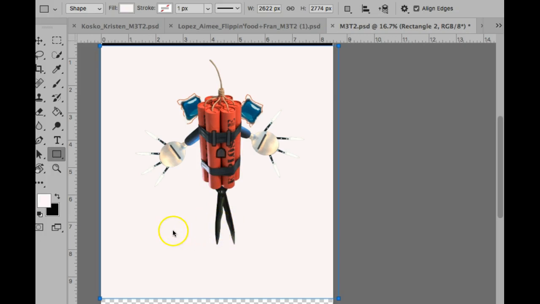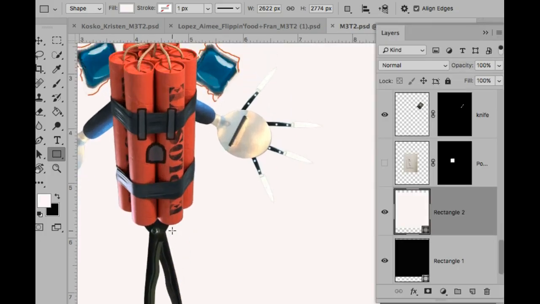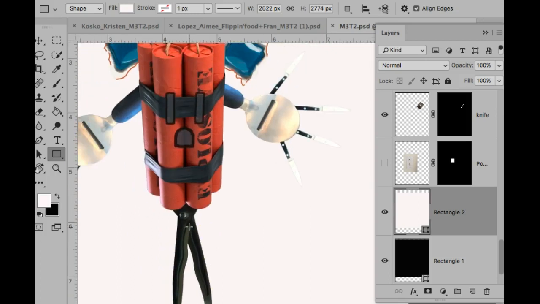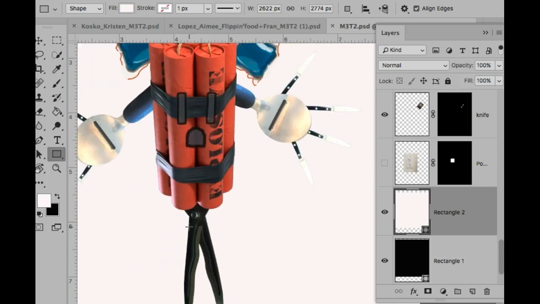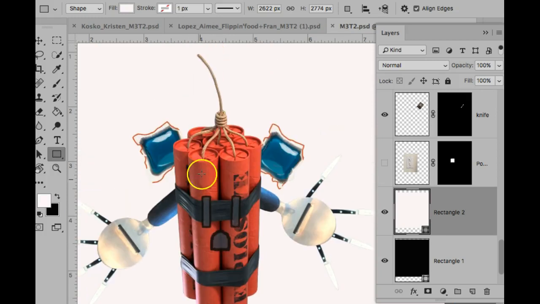And yours, I can really see, you don't have to worry about this for this particular assignment, but I can see at some point maybe doing a little bit of puppet warp, maybe on the feet, to have them kind of moving a little bit more, in some kind of foot-like way, or maybe it's going to run a little bit. That can give your character a little bit more life, which is always good. But again, don't worry about that for now. I'm just sort of thinking ahead.